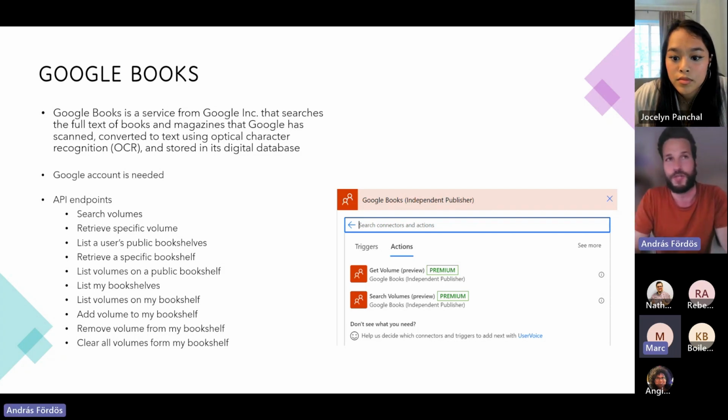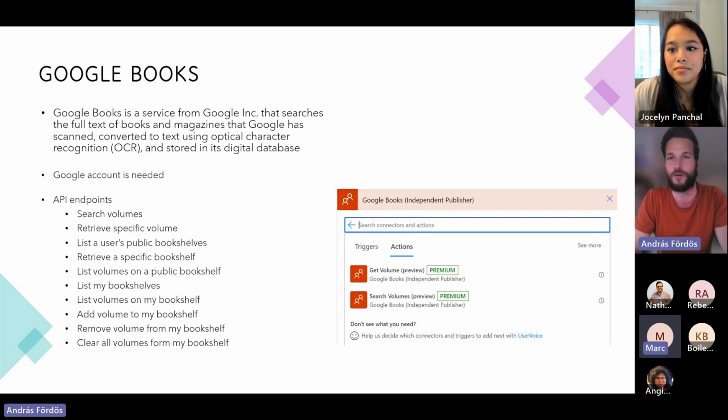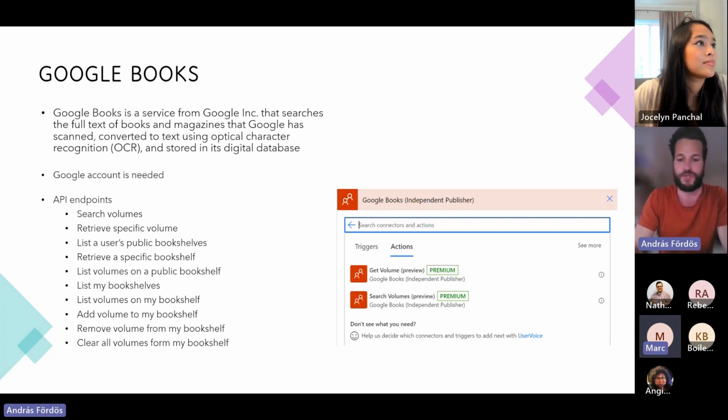So just a note here again, the current version of the connector is supporting just the first pack, basically the search feature, which is basically the biggest killer feature anyway of the service. But we can collaborate and you can reach out to me anytime if there is a need to bring in any of the other endpoints too.